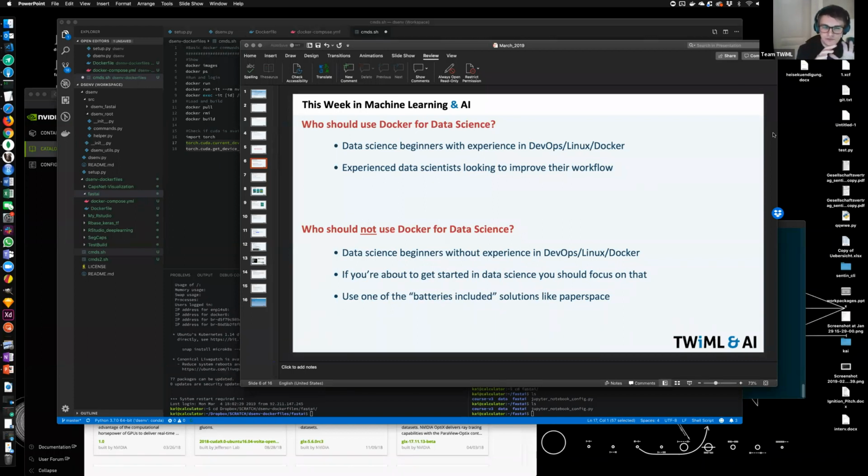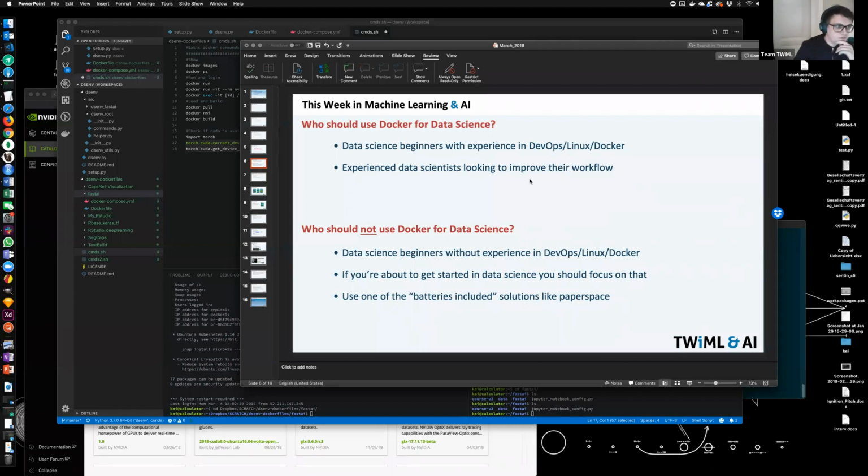And even if you have a dedicated deep learning box at your disposal, I would suggest that for the first steps you just install everything directly on the box instead of using Docker. But that's only my take on this. If you are already more experienced in data science, or you maybe come from a DevOps or software engineering background, then Docker can be a really good way to improve your workflow.